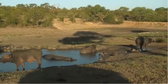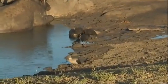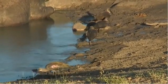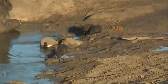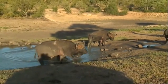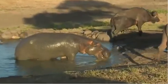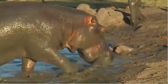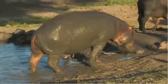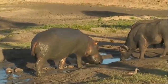Not only are they having a drink, I think because their favorite food is earthworms, and there are not going to be many earthworms near the surface in this very dry climate, so there might be some worms on the edge of this water. Oh, Pete the pond hippo is standing up. A mouthful of mud. I think he might be heading to have a drink as well from that fresh water that was being pumped today. Of course, I don't know if Pete deserves the drink after the amount of feces he laid in a very short time in the pad.